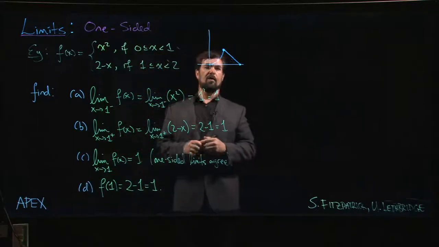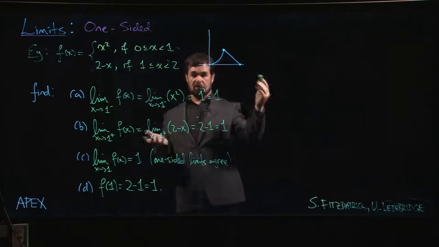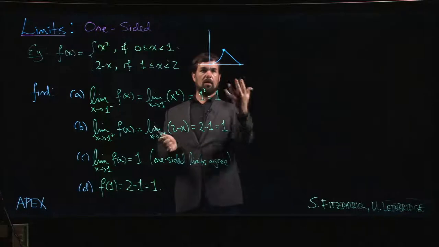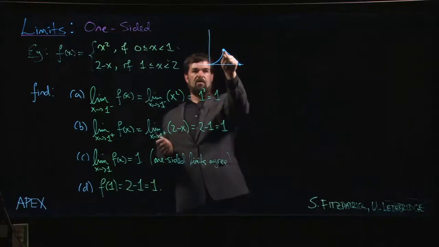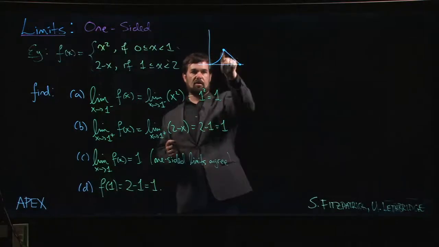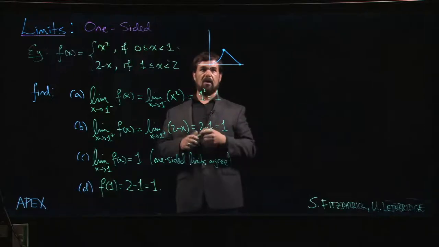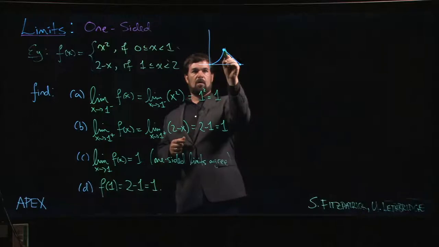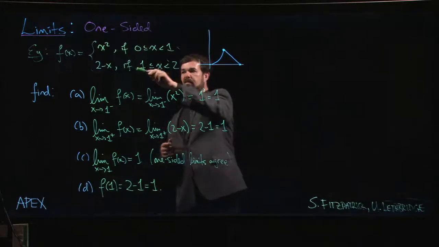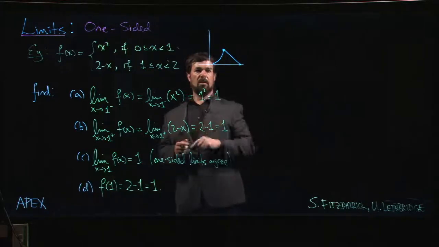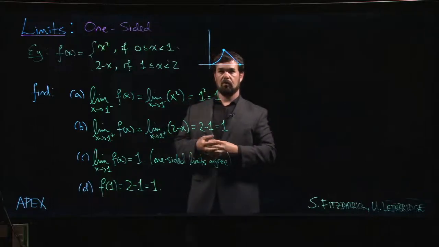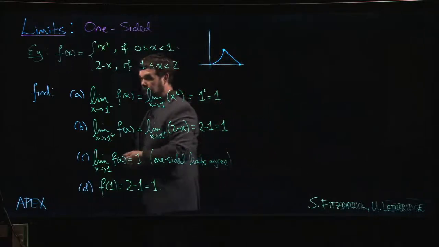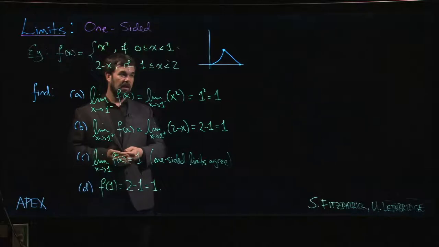And you see this in the graph as when you sketch the graph, you get this sort of unbroken curve, right? There's certainly a little corner there, right? We change direction at 1, but there's no break and there's no hole, right? If we were just sketching the first half, we would have a hole there. But when we add the second piece, we fill in the hole and we continue down to x equals 2. So we actually get a solid unbroken curve in this case.